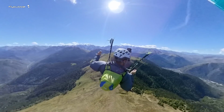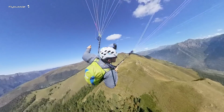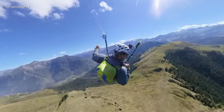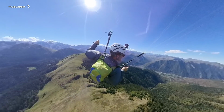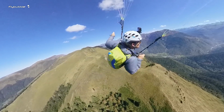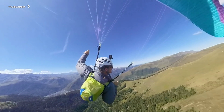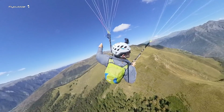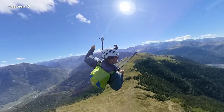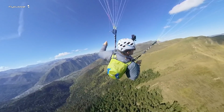Still don't feel I can drive upwind on that, so I'm just keeping the turn as tight as I possibly can while I'm staying in this core. I don't care about climb rate so much as holding on to this. That's the core I want to hold on to. So I'm banking, tips below the horizon. And I'm very careful that if I drop out of the thermal, I'm going to release the brake. I'm not going to let it spiral. Okay, it's getting grumpy there.